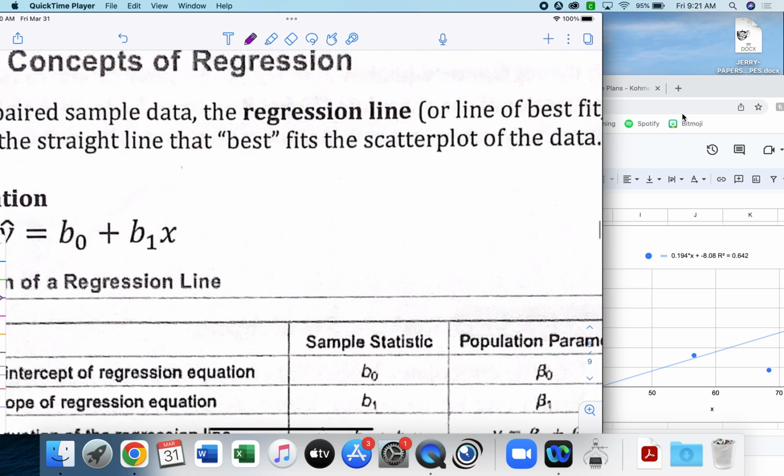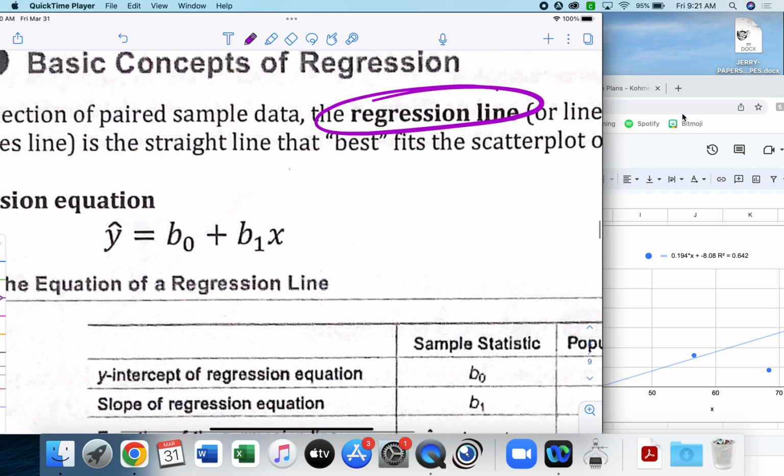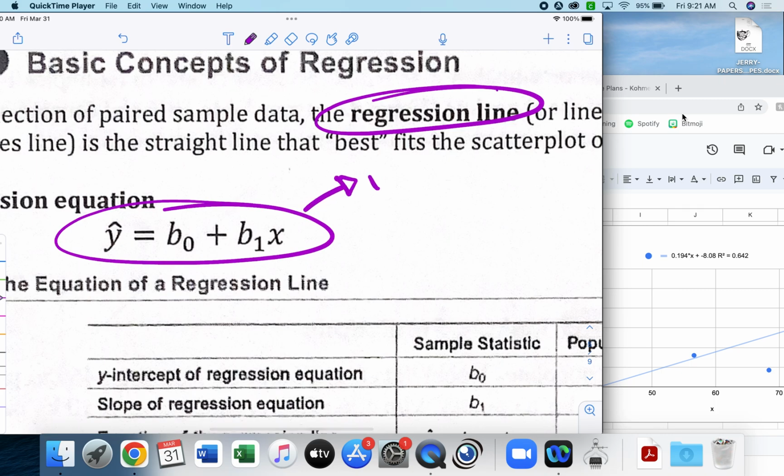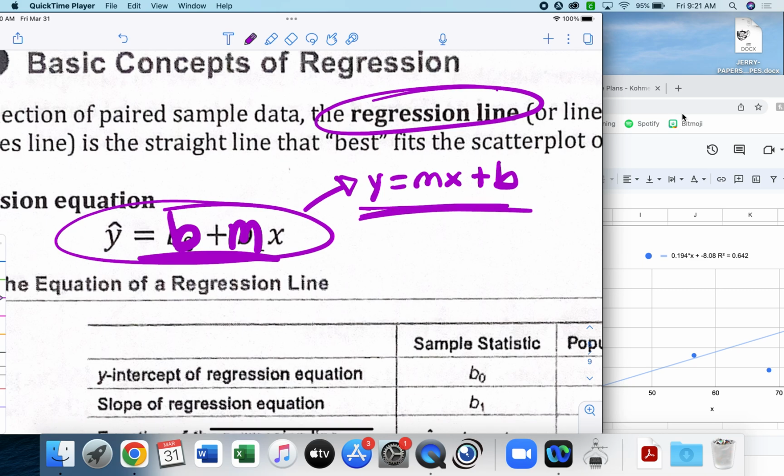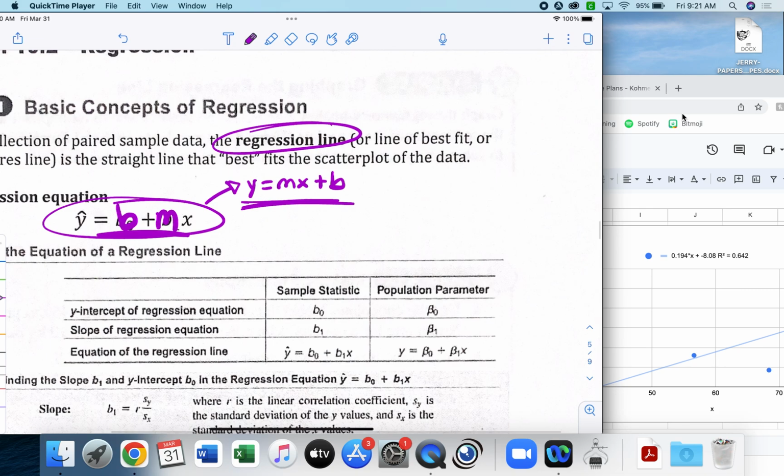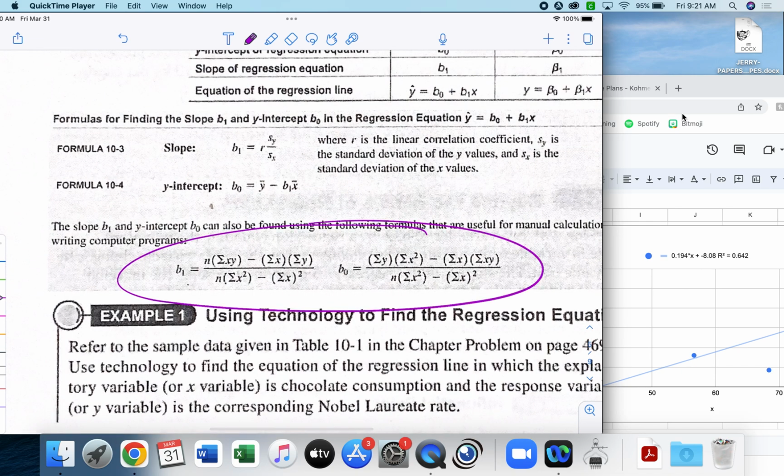Now we're going to focus in more on the regression line that is created. When you plug it into your Google Sheet, it will spit out an equation that looks like this. They write it backwards. If you remember from algebra, the equation of a line is y equals mx plus b. For some reason, when it's written like this, the m part is here and the b part is here, so they put b plus mx. It doesn't matter which way you write it. If you want to write it the way you're used to, I am fine with that. They have a bunch of really long, ugly formulas for finding b1 and b0. We're going to have the computer do it for us.